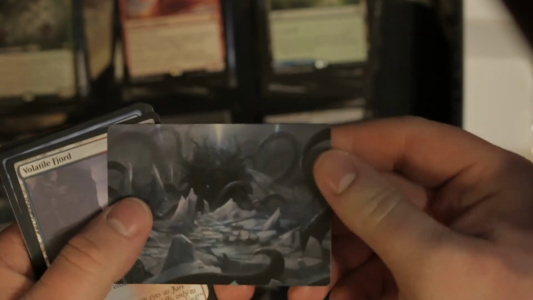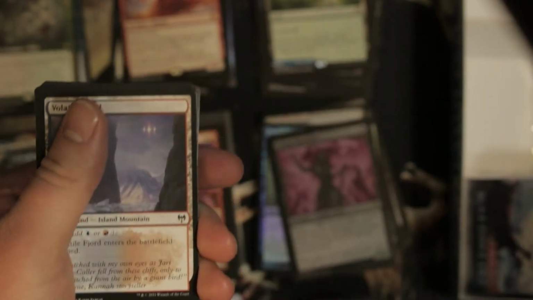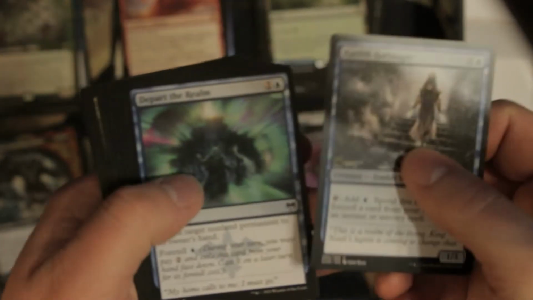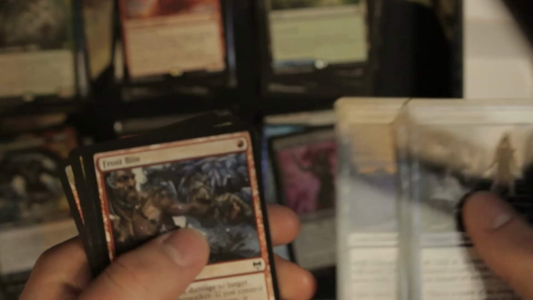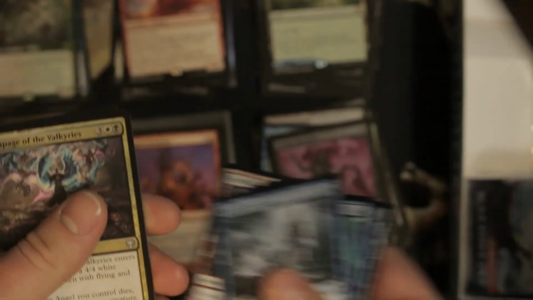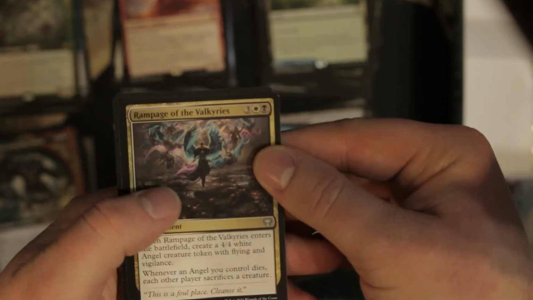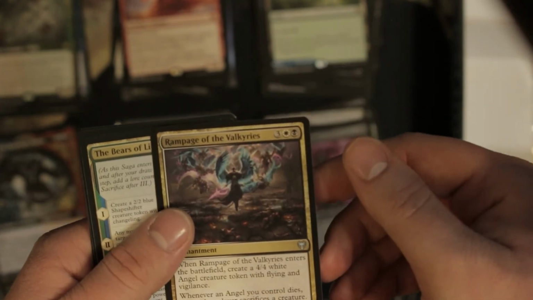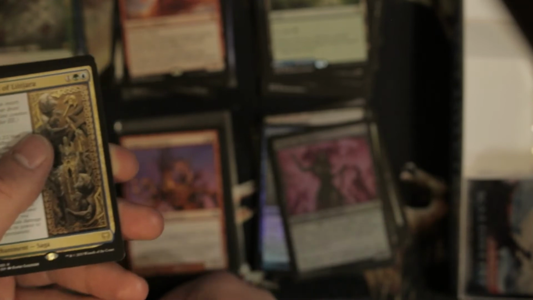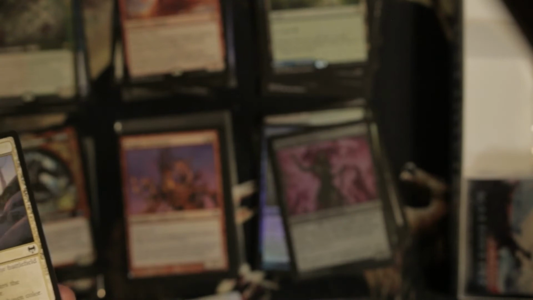There's that Kraken. Icebreaker Kraken. Got the Island Mountain. Wizard, blah, blah, blah. Snowland. Uncommon land. Commas. Rampage of the Valkyries. And just about to be a group. Ooh. Okay, I like that. Bears of Lichar. Rare.